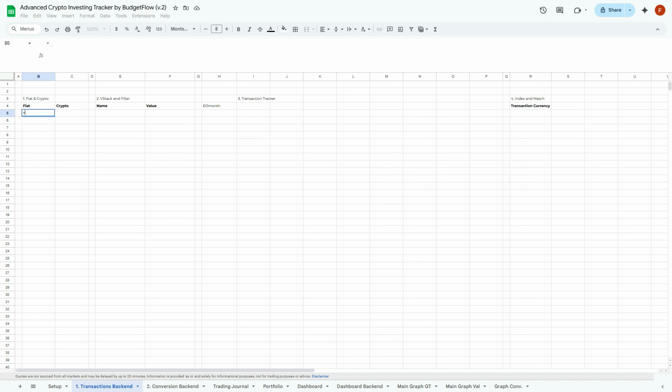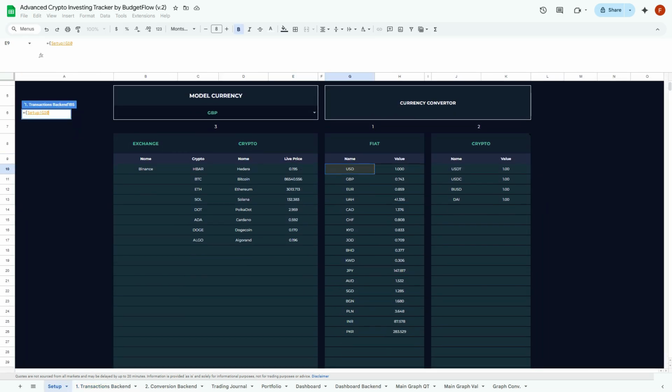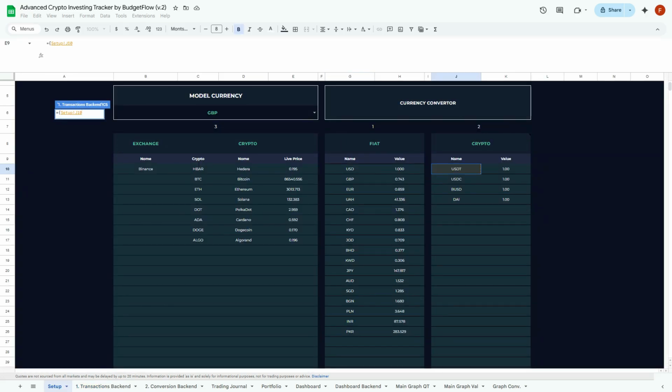So what I will do right now is essentially I will go to my setup, and I know that for my, for example, for my fiat, this is going to be the cell, the array of G10 to G. Then for the crypto, I know this will be USDT.